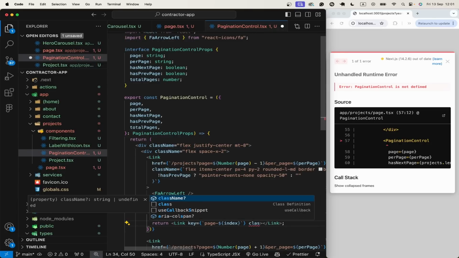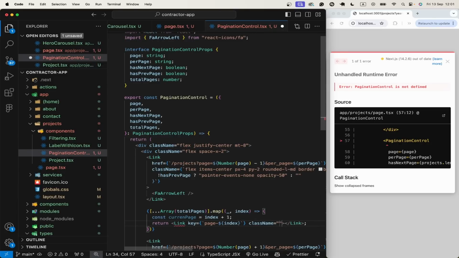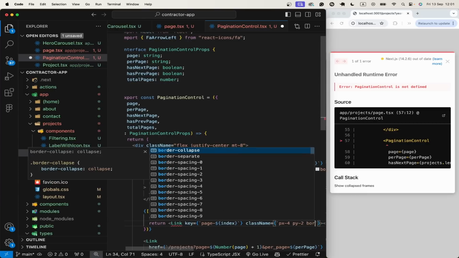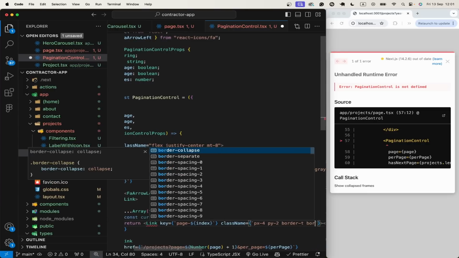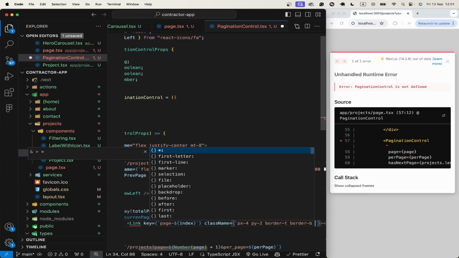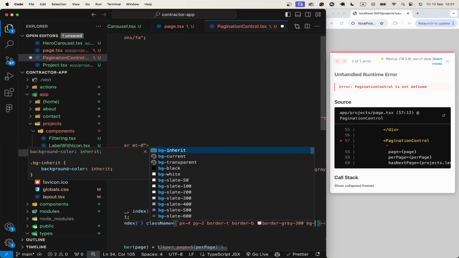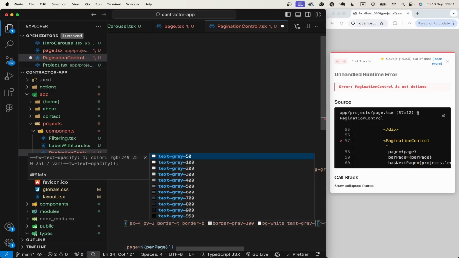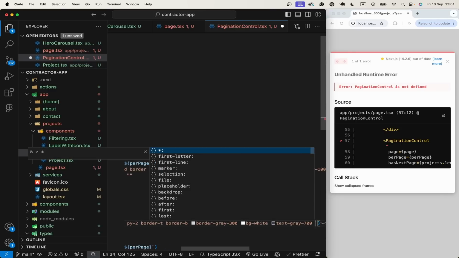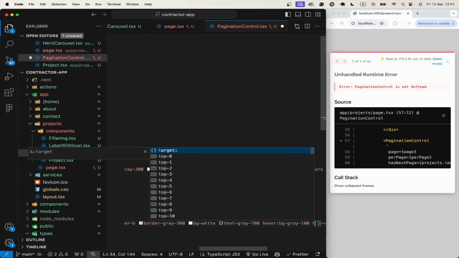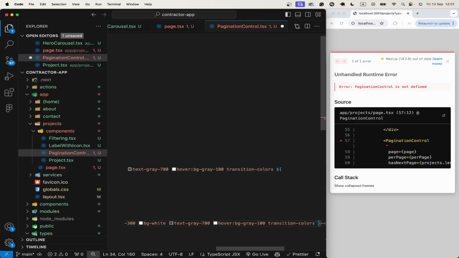Also I want to add a class name here. So px-4, py-2, border-t, border-b, border-gray-300, then background white, text-gray-700. So hover background gray-100 and transition-colors.